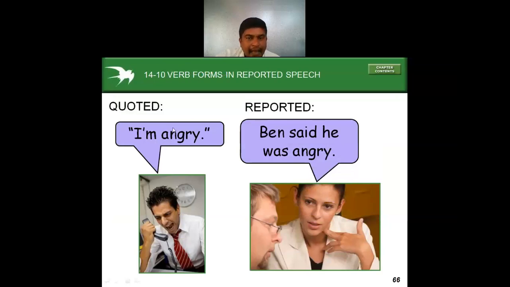Now, quoted examples and reported speech. "I am angry." When you get angry, how do you react? You throw something to every corner of your house. Am I right? Just imagine, ask your parents how you behave when you get angry. It is a common nature of a person that when he gets angry, he throws something. The way of expression might be different: you might slap, or throw something which is available nearby.